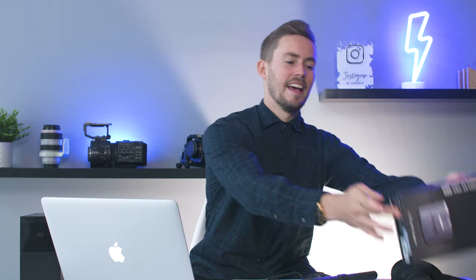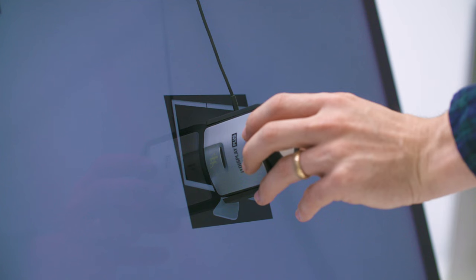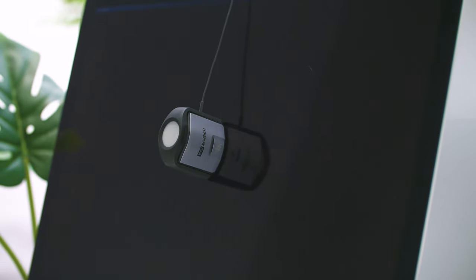Finally, this is something more for seasoned editors, but aspiring editors shouldn't overlook how powerful this tool is — and that is screen calibration. We use the i1 Display Pro Plus, a little device that sits over your screen to make sure colors are calibrated correctly. If you've ever edited a video and noticed it looks completely different on your phone versus your MacBook versus your PC, you need to start questioning what it will look like on the client's device. If they're watching on a very yellow monitor, will they think your work is good? The device they're viewing it on may have completely different color settings to what you're currently editing on.